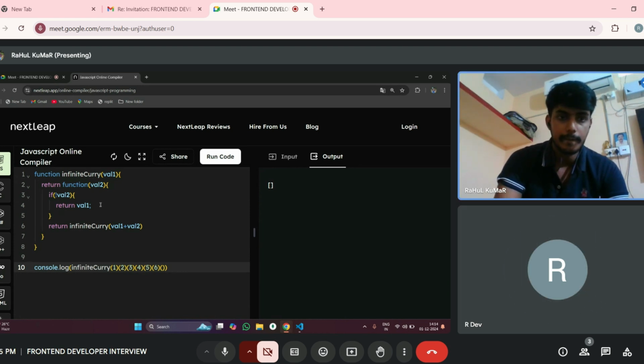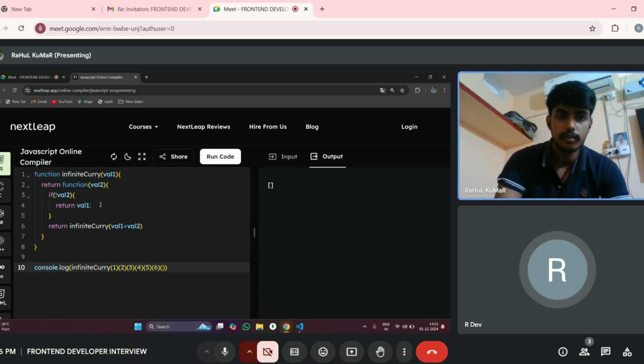We'll move to CSS. Can you tell me about the important property? Whenever you use important, if a property is not being applied, that property gets applied. For example, if you write something to override and it doesn't apply, in that case you can use important. Are you aware of CSS combinators? No, sir.